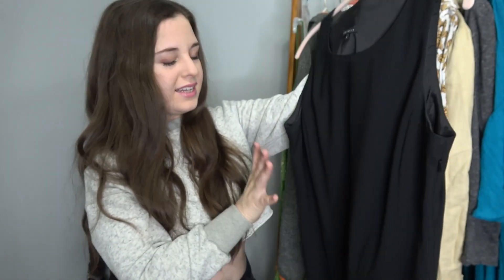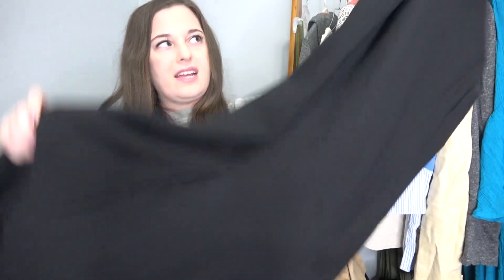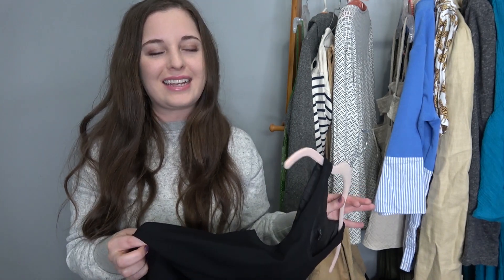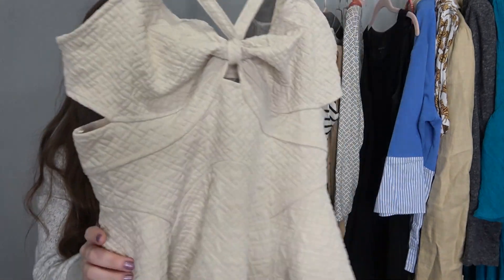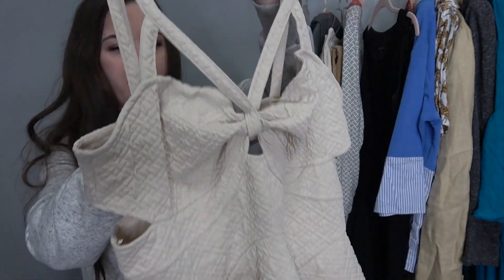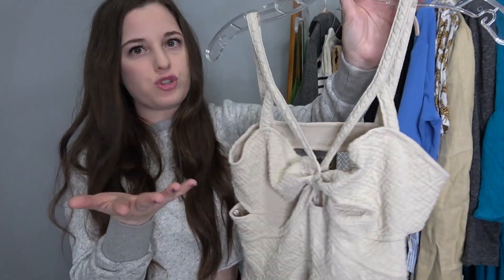I found a Theory dress, size 4 — just a black dress but it has pleats at the bottom. I've only found Theory in a dress once or twice before. It's really basic, so even if I get $25 for it I'll be happy. I don't get too excited about Theory anymore. I also found a really cute Free People top — it has a lot of cutouts and kind of a little peplum. It's a size medium. Again, $20 and I'll be happy.